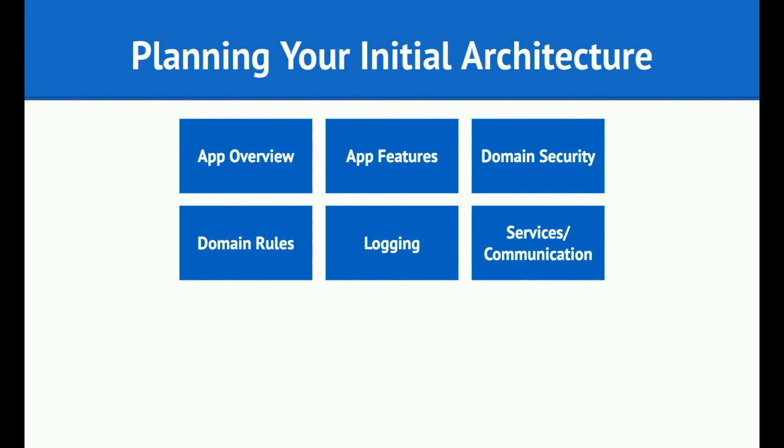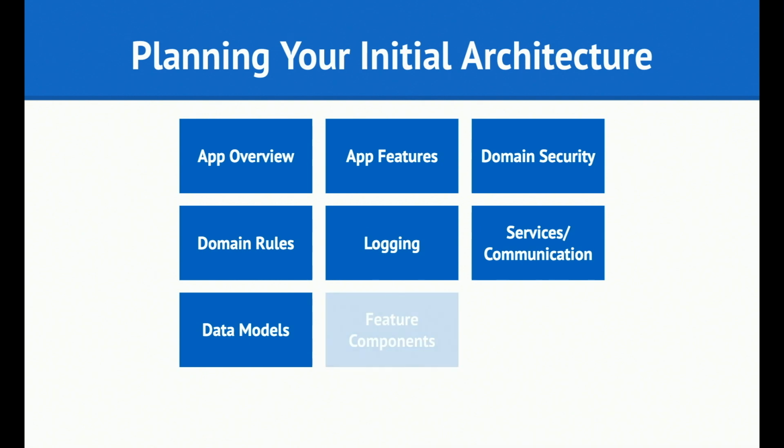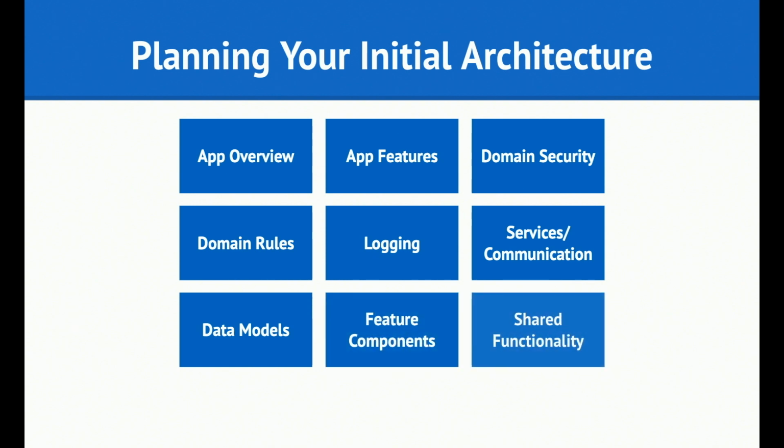If we do, maybe some of those services are going to be subscribing to something like WebSockets on the server side. What are your data models? What are we going to send over the network? Because we don't want to be sending these huge blobs of data if we can avoid it, to make it even more performant. And then how are we going to organize our components? And finally, what shared functionality would be in the app?